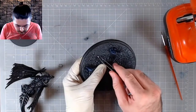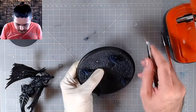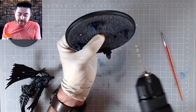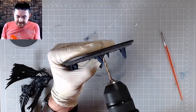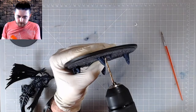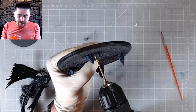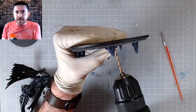Let's go ahead, pull out some of this plastic. And that went pretty far in pretty quickly. So the main difference actually between this base and the dragon itself actually comes down to the infill. The dragon is solid all the way through, whereas this base is actually a shell.